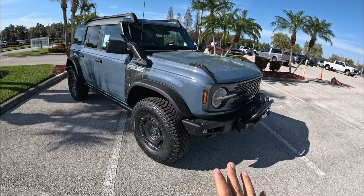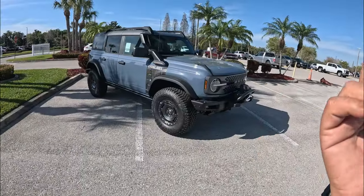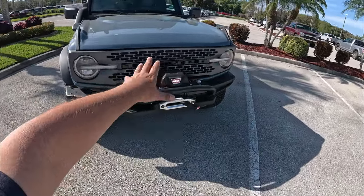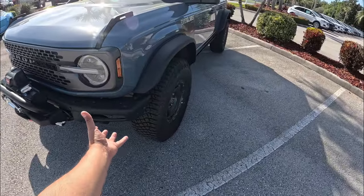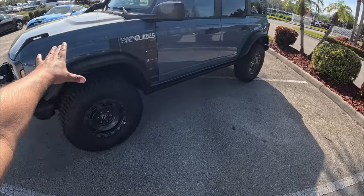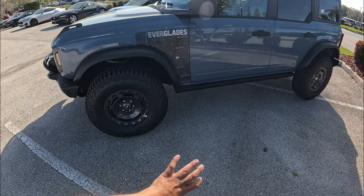Looking at the styling of this Ford Bronco, it's really cool. This one is finished in Area 51 gray metallic — a fantastic color, actually the same color as my Ford Bronco Raptor review. Coming around, you can see the blacked-out front grille with Bronco lettering. As part of the Everglades package you get the big Warn winch up front, steel bumpers, wider fender flares to house the huge 315-millimeter off-road Goodyear tires, Everglades decals, and specific 17-inch Everglades wheels.